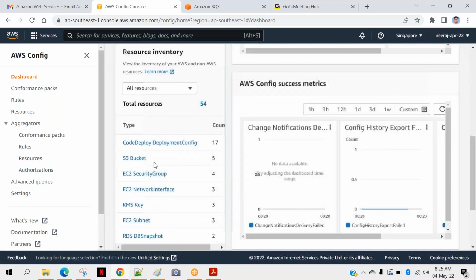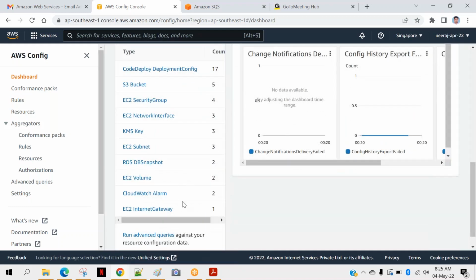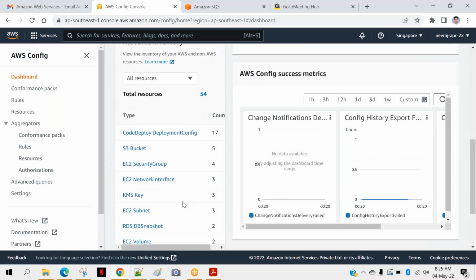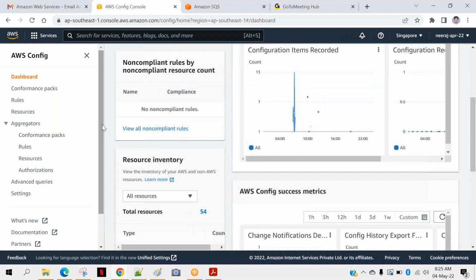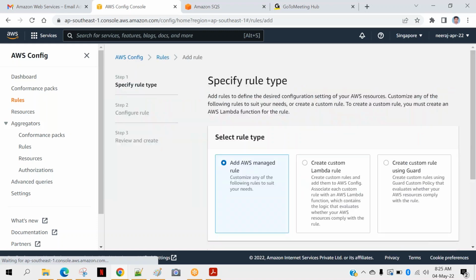If you come down, total resources 54 because we have created buckets. 5 buckets are there. 4 security groups are there. Network interfaces, KMS key, subnet, snapshot, many things are there. So if you go to the rules, I created one rule, but I deleted it after that. So you can always create a rule from here.